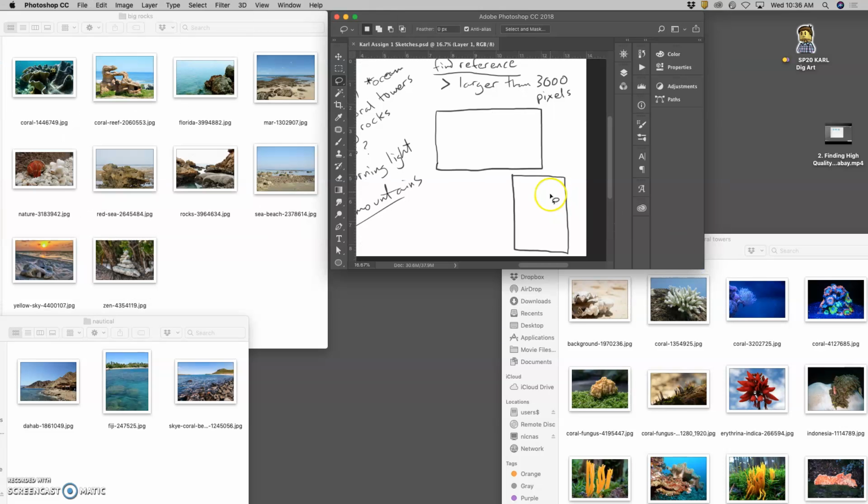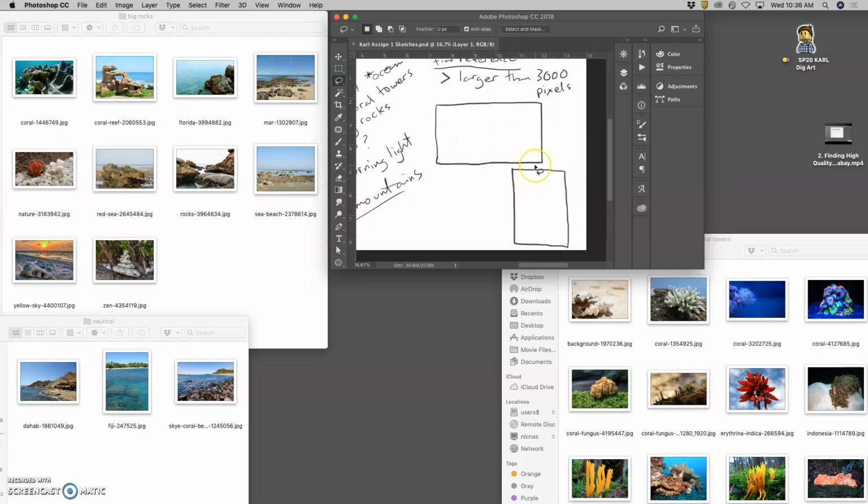There we go. So I have access to my two sketches. And even though this is really tiny, right? This isn't a lot of space to sketch. That doesn't matter at this phase because I'm just simply kind of plotting out how will I put these things together. So I'm going to use my brush.